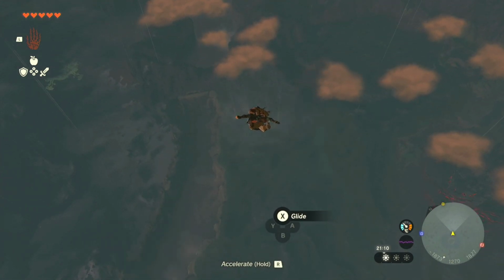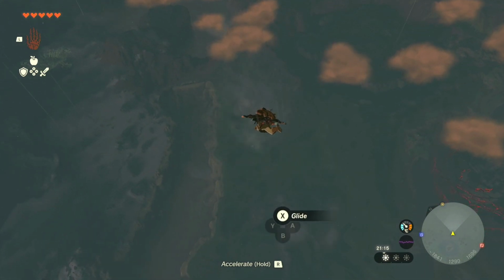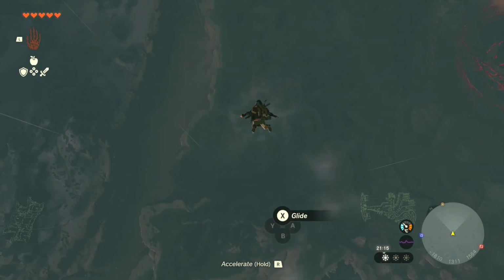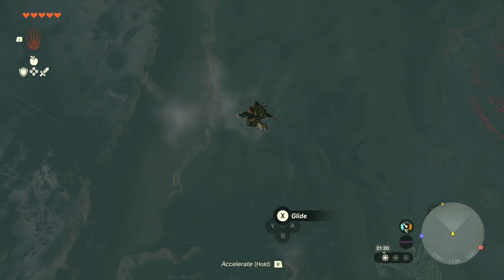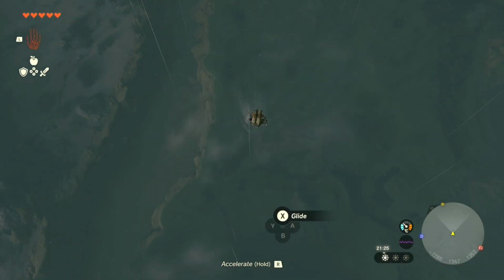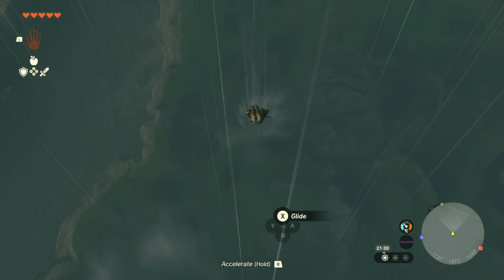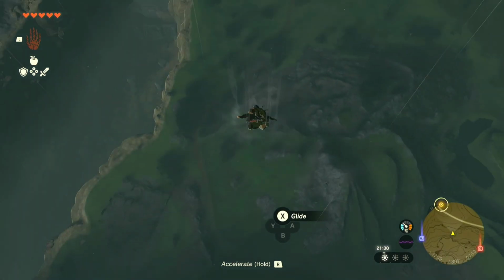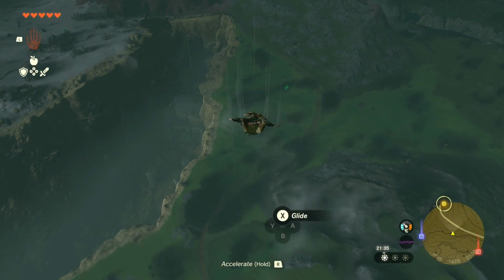There is a sky, the glide outfit as well, but like I say, I'll collect all that stuff when I need it. Just pressing R to go down to accelerate, so I'm not getting my glider out now. So, the stamina will end up dying anyway.